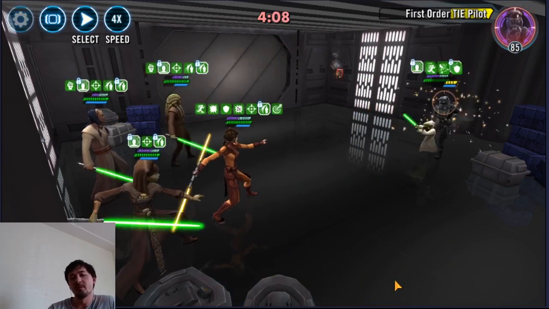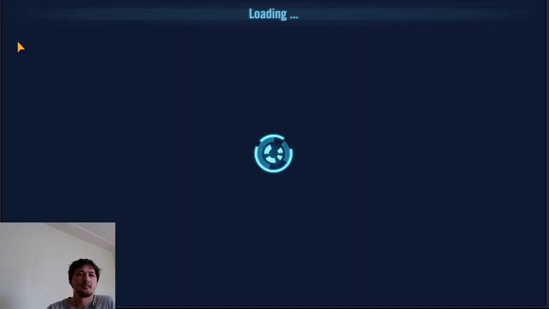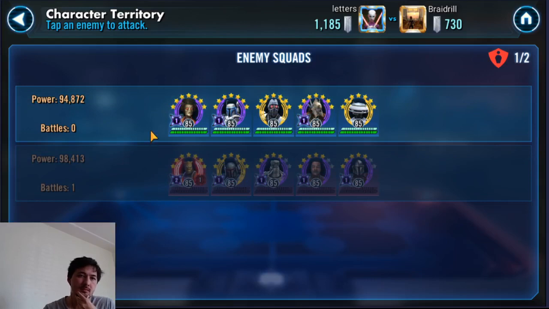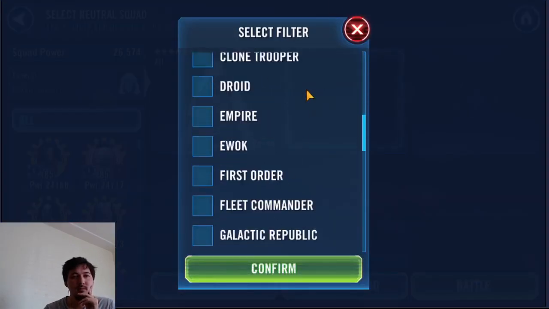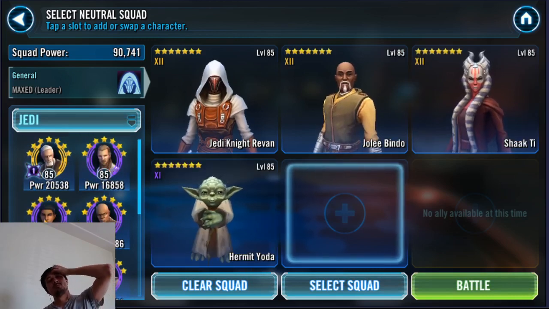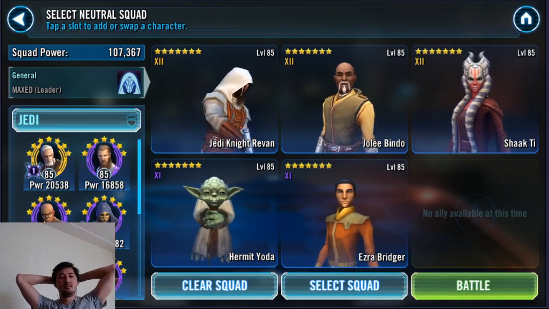Yeah, I could have just done this with Ezra. But this was faster. So I can use JTR, Bounty Hunters, whoever there. Now this Nute team. That should be fine.